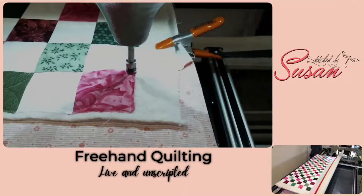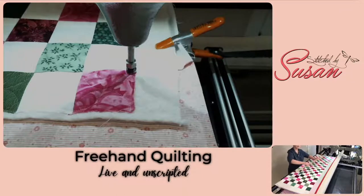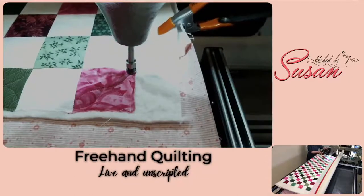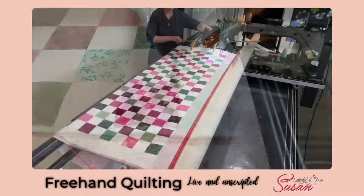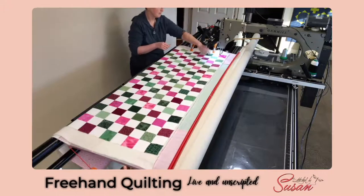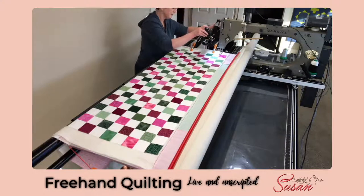I'm just going to get a little fix here. I went out of camera for a minute, and I'll show you guys what I'm doing. This happens frequently that whatever my holders or clamps are on the edge, see my yardstick in my hand? I'm just going to put it under the straps of my clamps and across both my rails. There we go. Can you see where I am here? I'm just going across the front rail and the back rail and just holding this edge up a little bit. Otherwise, the arm of my machine is going to bump on those clamps and my curves will no longer be curves.